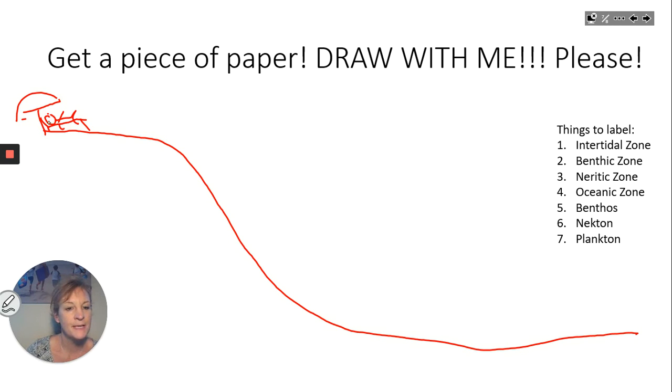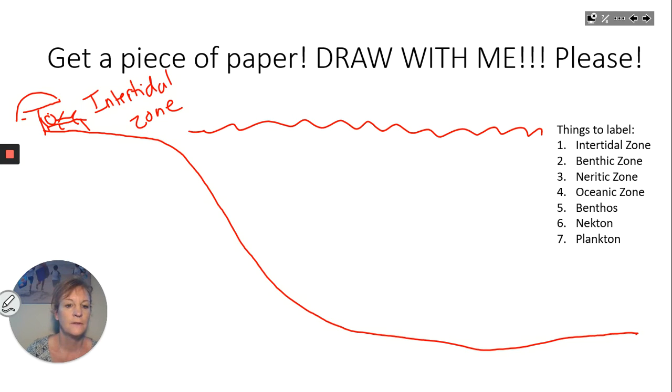So this is the intertidal zone. So the intertidal zone is where those waves would be crashing in. So if this is the surface of the ocean, those waves are going to be coming in on the intertidal zone.